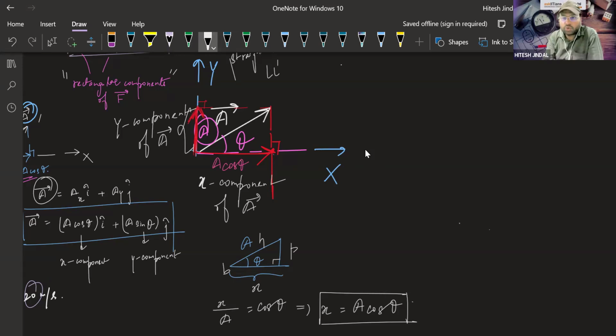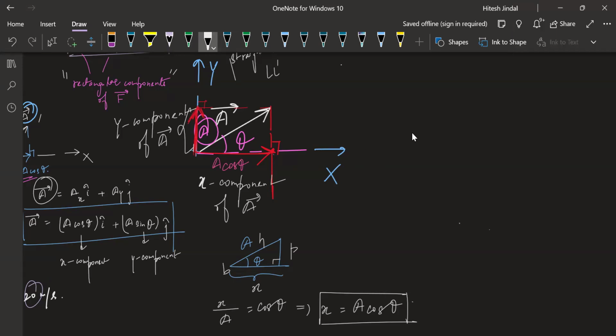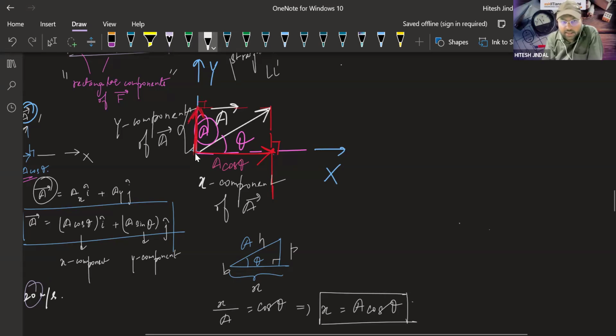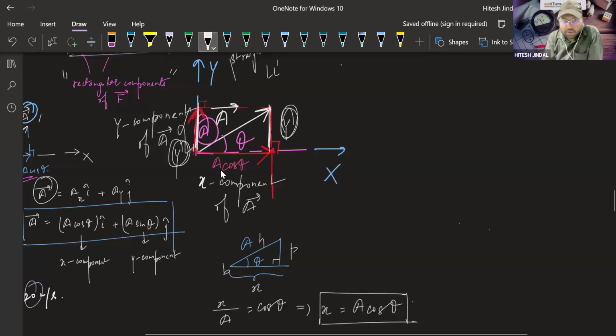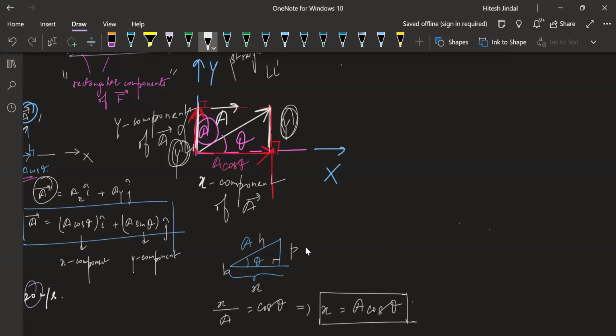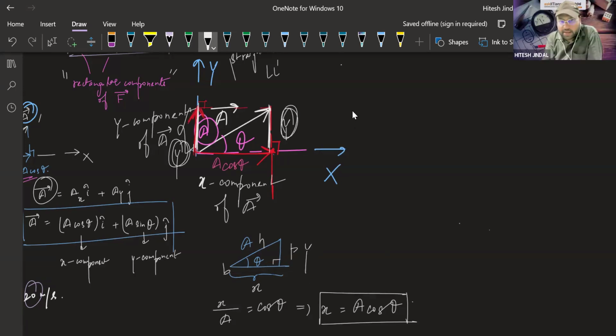And sir, we'll solve some questions here. Right, Said? Tell me. Sir, is it cos theta tan theta? No, you see this length. If this length is, let's say, y, can I say this length is also y? Yes, sir. So it should be cos theta tan theta, right? Cos theta tan theta, you can say. So it is basically sine theta. So this is y, and I will say y by a.